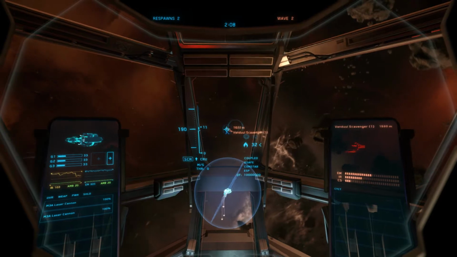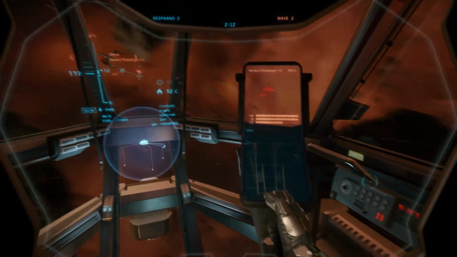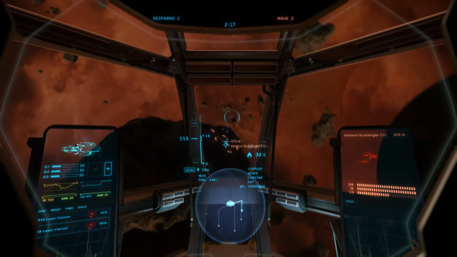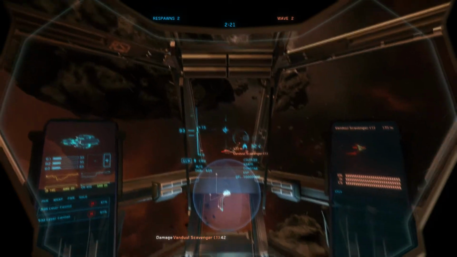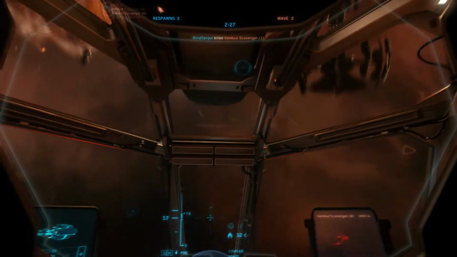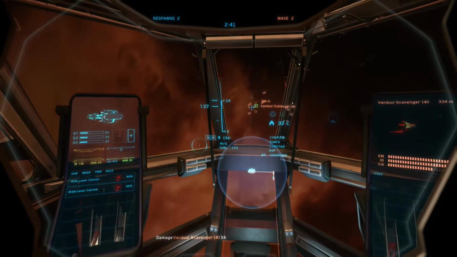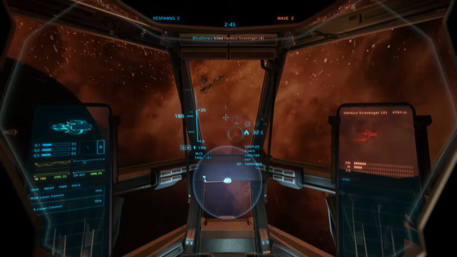It definitely has predictable drift. Even though it has a little bit more weight to it, you are going to carry a little bit further. But because it is slower, you're not going to be flying into asteroids too much. Yeah, as long as you can get your guns on the targets, they will drop somewhat quickly.